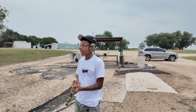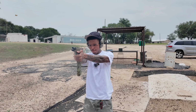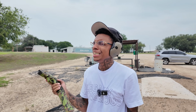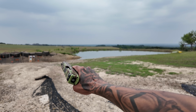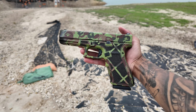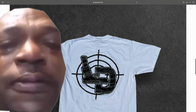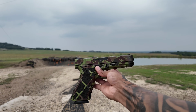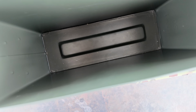Let's get the boys what they wanna see, man. Let's give them a good old mag dump. Ah, forgot to do the hood test. Come on, man. Well, it looks like we're all out of 45 ACP.